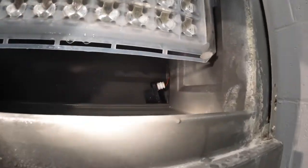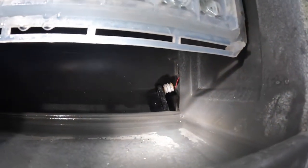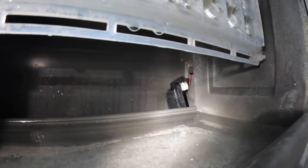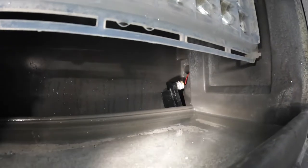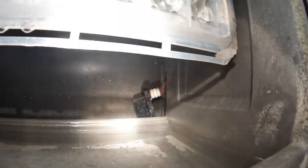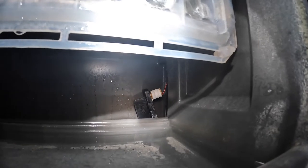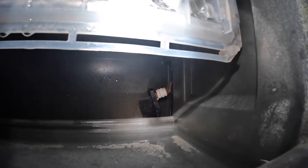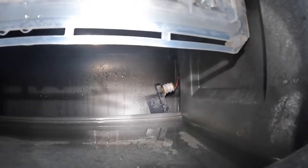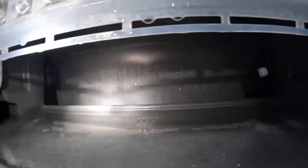The issue we're having, as you can see in here, is that one of the sensors keeps getting knocked down out of its designated location every time the ice dumps — it just catches it. I believe it's because the bit wrapped in white Teflon tape is worn out, so it doesn't actually hold in place anymore. Instead of trying to wrap it more or do something stupid, I'm just going to replace both sensors.